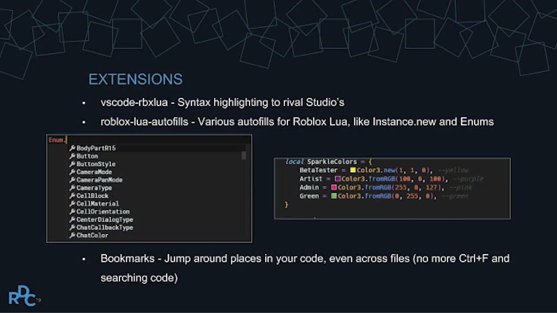Visual Studio Code also has its fair share of extensions. So there's some extensions just to fill in the holes that Roblox Studio has that Visual Studio Code doesn't. So for example, VS Code RBX Lua is just some syntax highlighting, so you know game, workspace, that kind of thing. Roblox Lua autofills provides enum and instance.new things, you know, like Roblox Studio, but it also has some functionality of its own. So on the right there, I have a bunch of Color3 values. And there's just a tiny little square where I can preview the color. I don't have to go on like a web editor or play my game. I don't have to waste time like that. And also, I can just hover over it and edit the color in real time. So that means that I'm saving time by not having to go on a website and pick out the color from there.